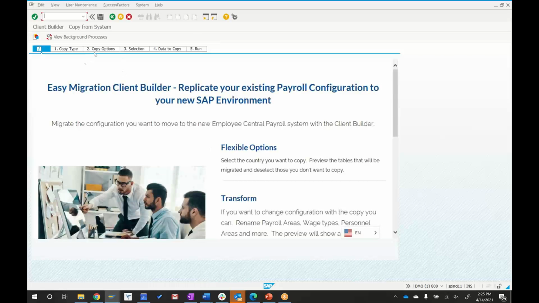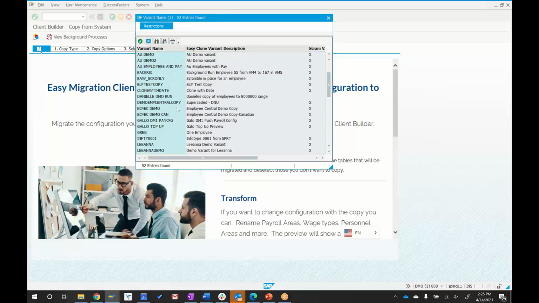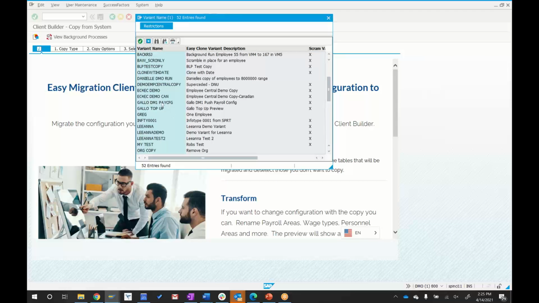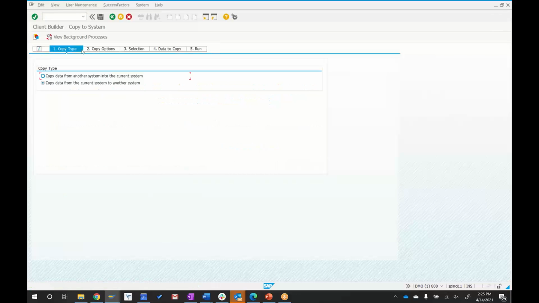Because essentially what we're going to do is we're going to pick some boxes over here, and I'm going to populate them with a variant to tell Easy Migration what we're going to give, what we're going to bring. But instead of talking about every little detailed box, let me just pull up a pre-saved variant so things are populated for me. And you would eventually have a variant as well. So I'm going to push config from this demo system, DMO, over to my DM1 box, right? So we'll just plug this in here. Okay. So essentially you got two choices, and I've done it both ways. Doesn't matter which way you go.